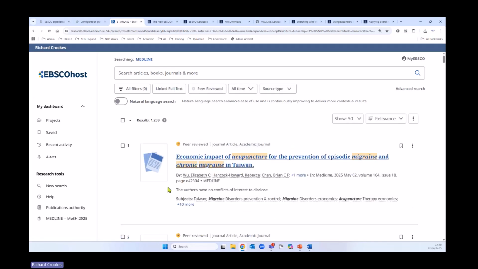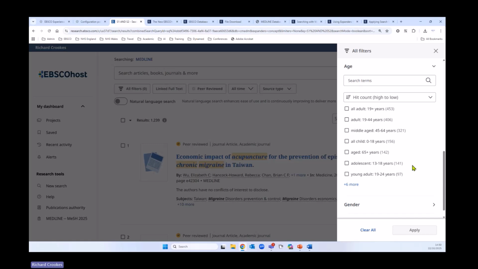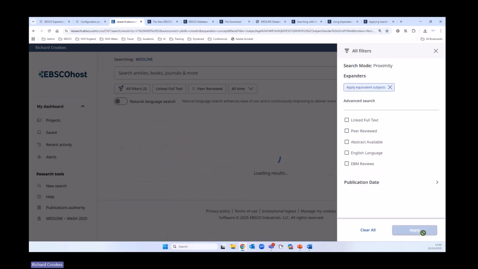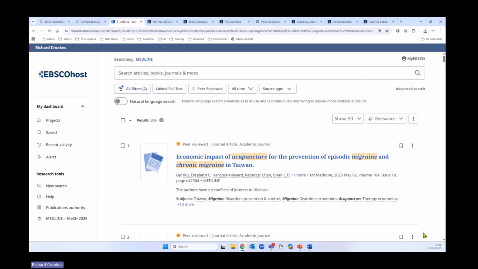Okay. Now, obviously, you may want to filter this, and it could be that you're looking at a particular age group and gender, for example. So if you go to all filters here, then you can go in here and choose, as it's Medline, as with CINAHL, you have these 2 additional filters here. So we can go in, for example, maybe we're looking at, I don't know, let's go for adults 19 to 44 years of age. Okay, and then we've got gender here, so we'll go for female here and then apply. So basically, we're filtering according to age group and gender. However, it doesn't necessarily omit other age groups, etc. as well. So you might still see the reference there.